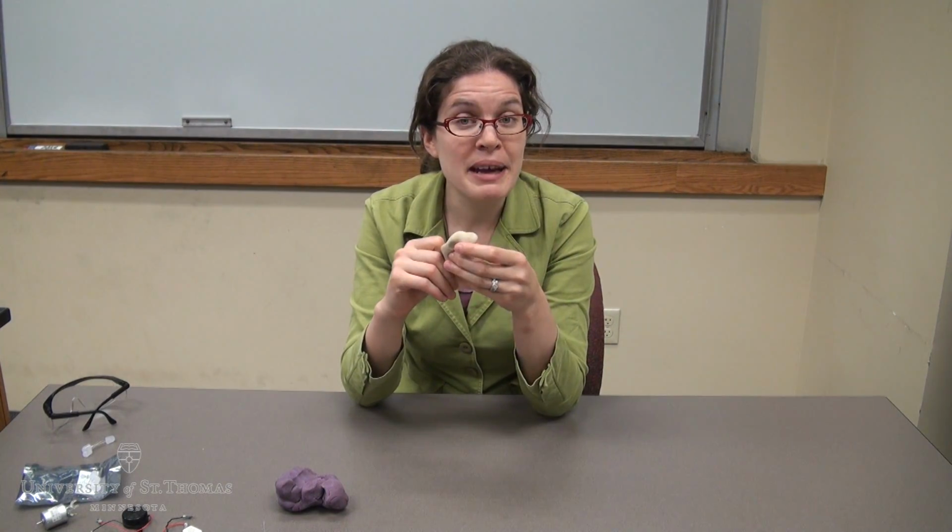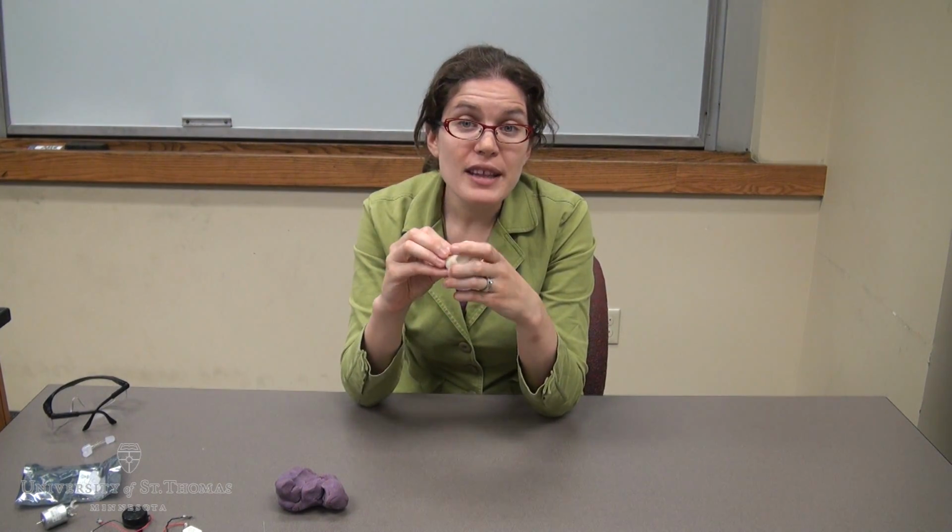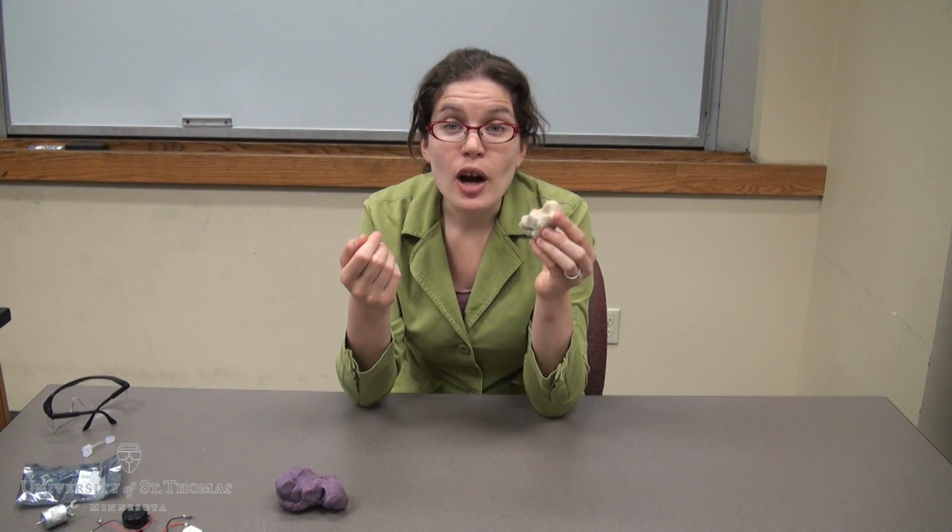Now, again, if you know a bit about electronics, I should note that this is not truly an insulating dough. It will allow some current to flow through it, particularly if you use tap water. But for the sake of getting started with circuits, we really can treat this as an insulator, and we are going to refer to it as an insulating dough. But we are aware that that's not completely true.